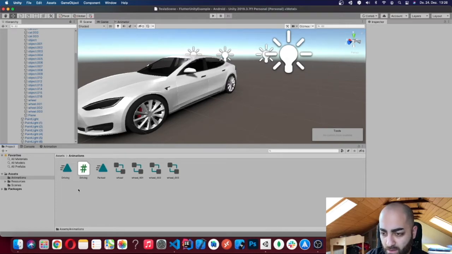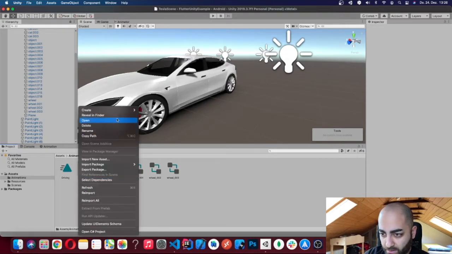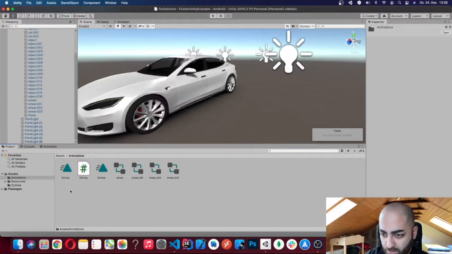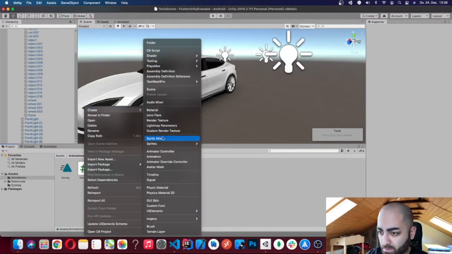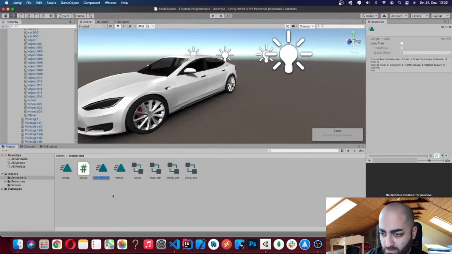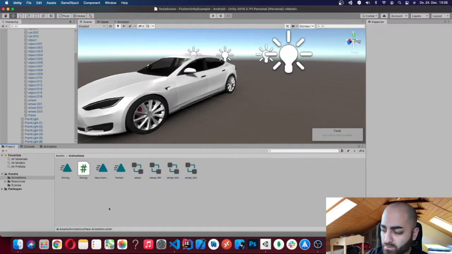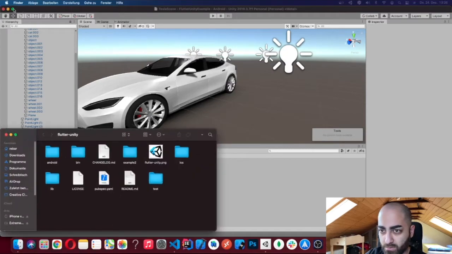Let's create a new one, or let's copy this. Doesn't work. New animation. Actually, you can't copy the elements here in Unity, but what you can do, just go into the folder.